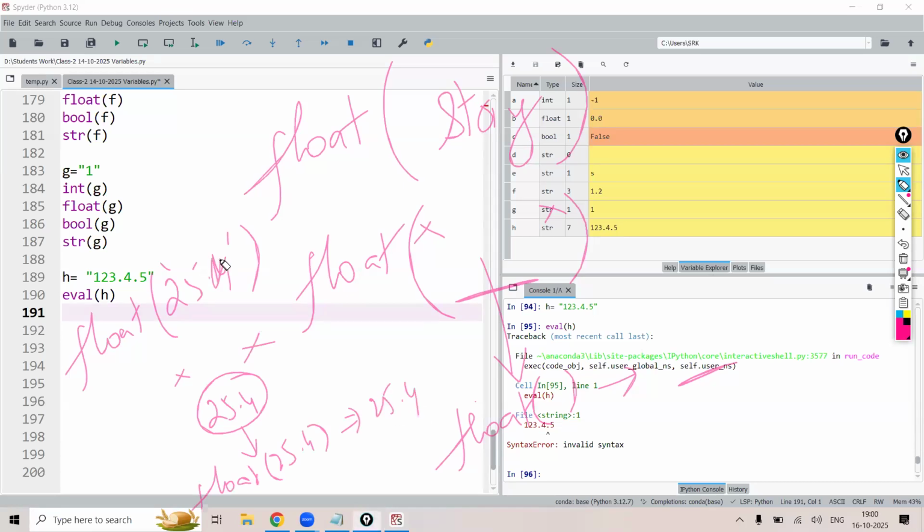Now, for example, you have string 25. According to what I have told you just now, remove the quotes. After removing the quotes, the balance you have is 25. For that 25, you just apply the float. Float of 25 is 25.0. Clear? For the output, it will apply the float after removing the quotes, on the value.